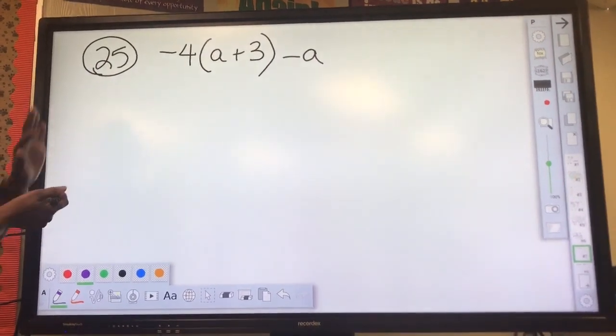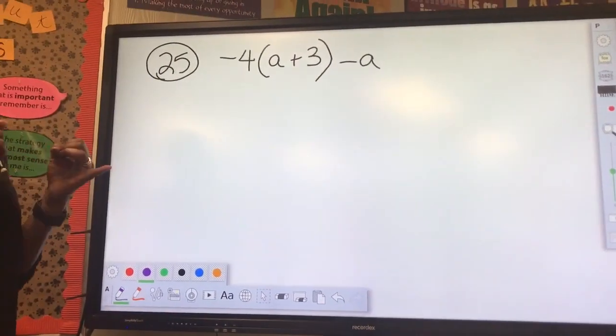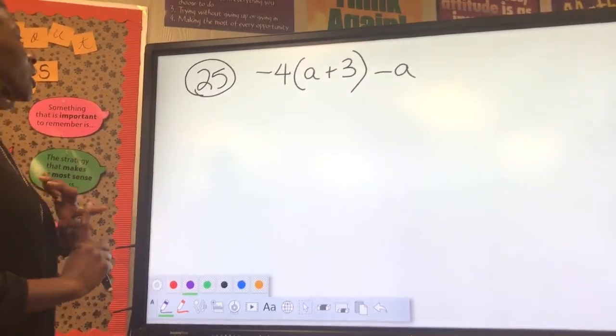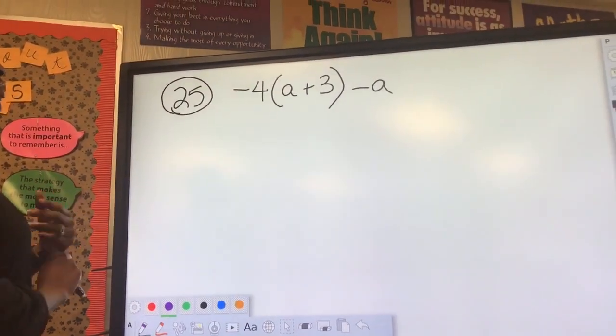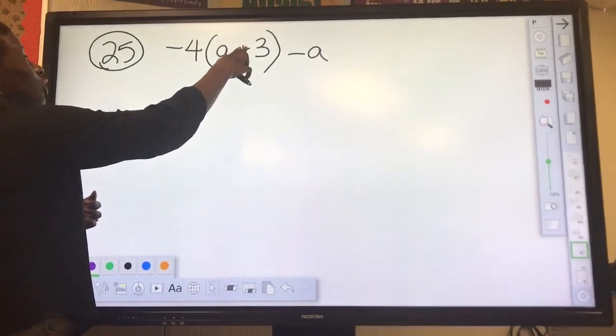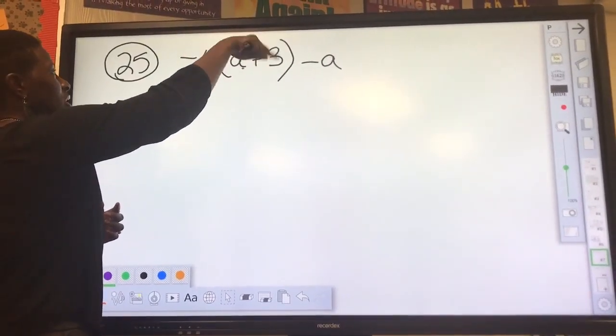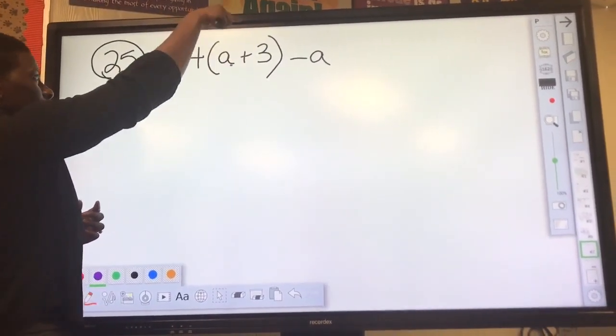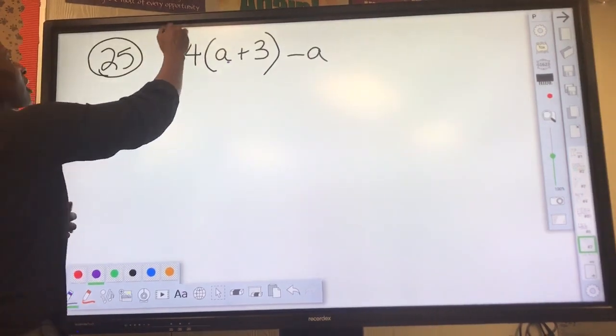All right. So simplify means no like terms, no parentheses, right? So that means we need to do what first then? Can I put these two together? No. How am I gonna get rid of these parentheses? You gotta break them up. Okay, so let's distribute so I can break that up. So let's do negative 4.